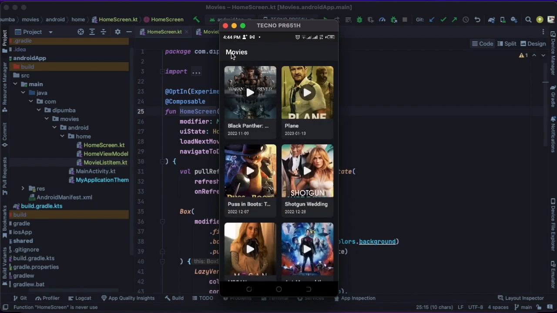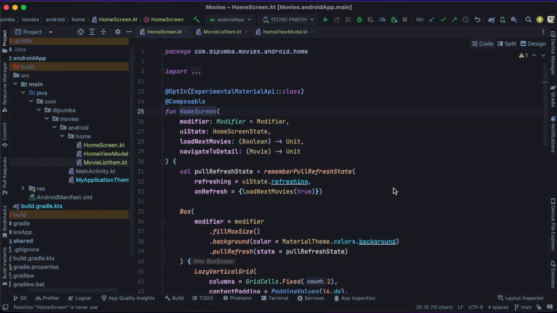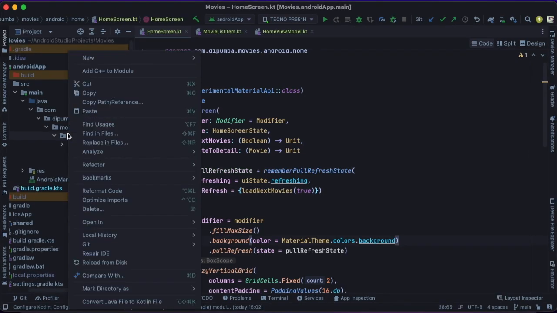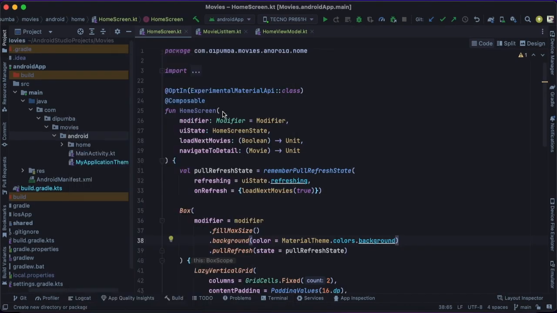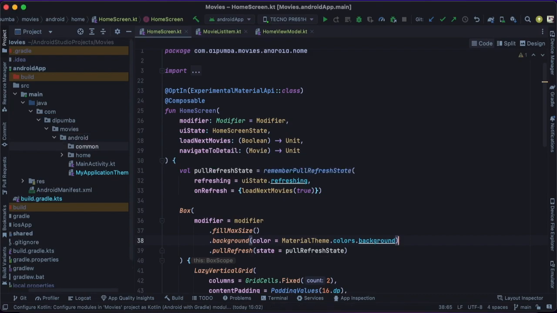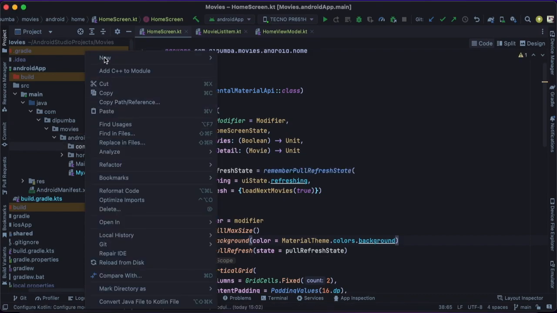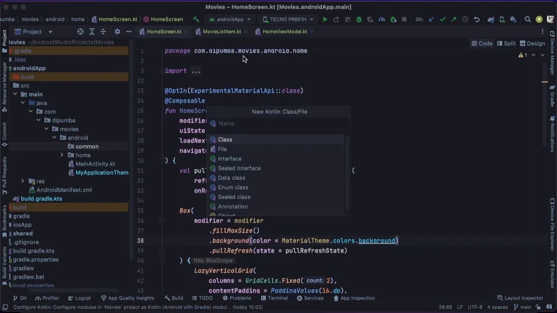So for that, I will need to create a package that will contain all the common stuff here. So I'll come up here, close the home screen, and create a new package. I'll name this common.